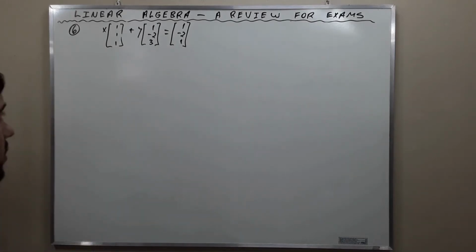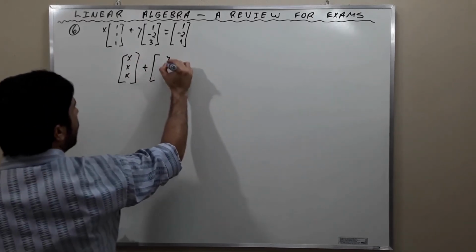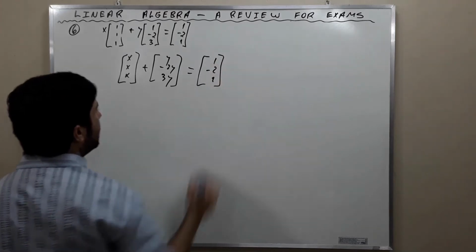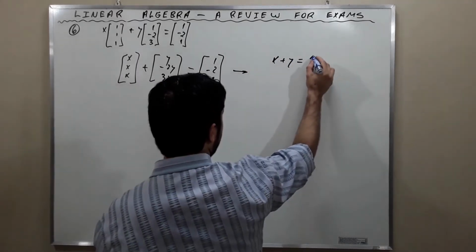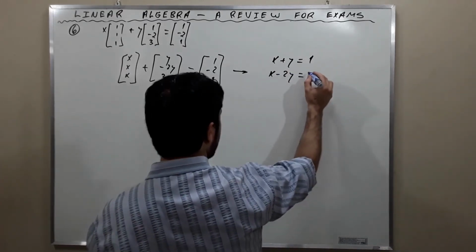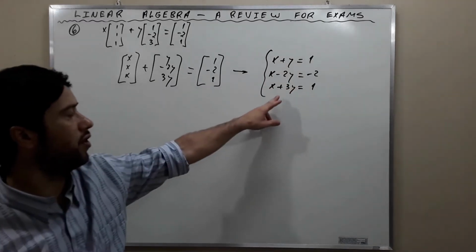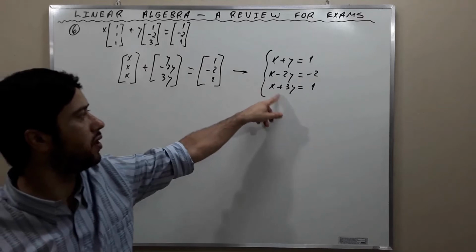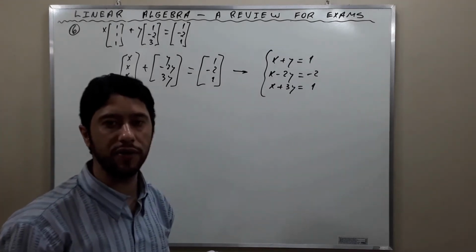It is very simple. Just to exercise, you can say that x plus y, x minus 2y, x plus 3y is equal to 1, negative 2, and 1. And then you can simply write that it is equal to x plus y equal to 1, x minus 2y equal to negative 2, x plus 3y is equal to 1. Okay, so this is the system of linear equations that comes from this vector equation. They are similar and they represent the same process, or if you prefer, the same transformation, the same system. Okay, this is all for topic number 6. Let's go to topic number 7.